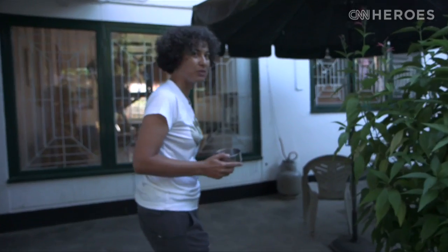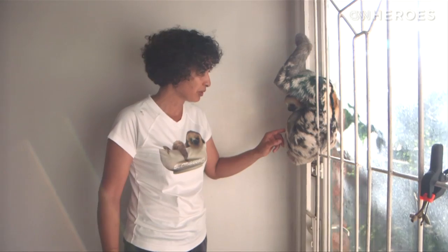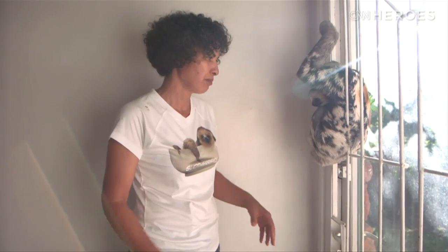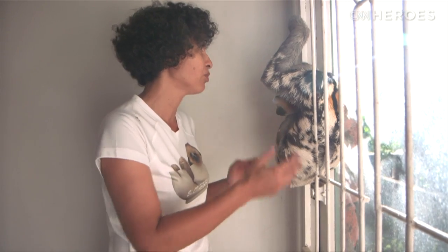I'm going to show you the animals inside — the three-toed sloths. This is Lucas. Lucas is a three-toed sloth who came in with a 2012 rescue. He's now two and a half years old. He's basically ready to be released. He sleeps a lot and he likes to sleep in the burglar bars, which is like a tree branch.